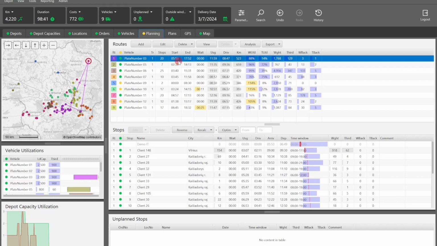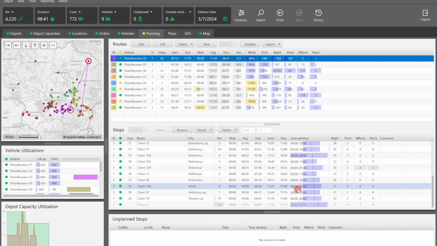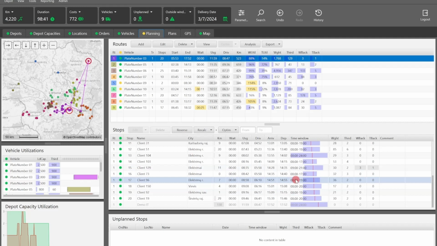profitable solution from the point of view of saving money, we immediately see a decrease in the total cost of logistic expenses. For each of the routes, we see the selected vehicle, the total number of stops, the start and end time of the route, the time of use of the given car, as well as the driving time that the driver must spend. Below, we can see the sequence of points that must be visited in order to deliver all orders within this route.